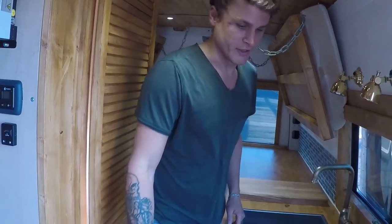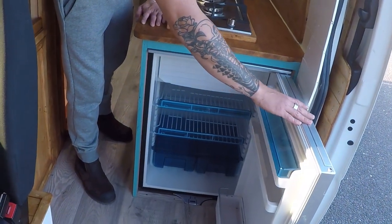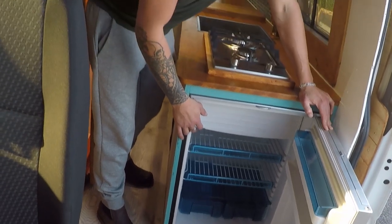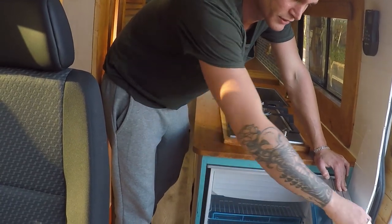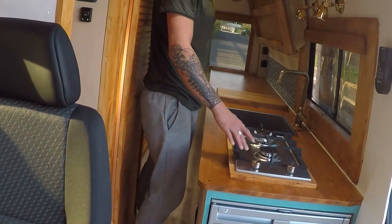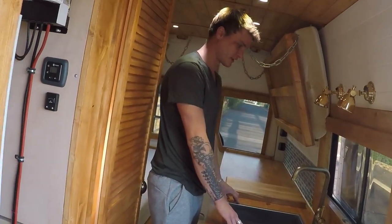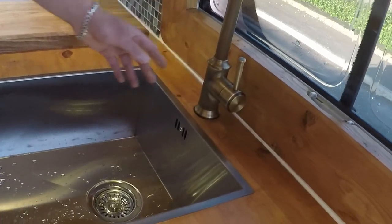And then we went with a CRX 110 fridge. So the same as I've got in my van again. This is one of the much bigger models, substantially bigger than a CRX 50. But they're great. You can keep ice and all sorts in the freezer and they work just as well as a house fridge, in my opinion. And we've gone for a separate two burner hob, and a really big 440 by 440 and 220 deep stainless steel sink, and a really nice antique effect mixer tap, which is obviously a house unit, not a caravan unit.